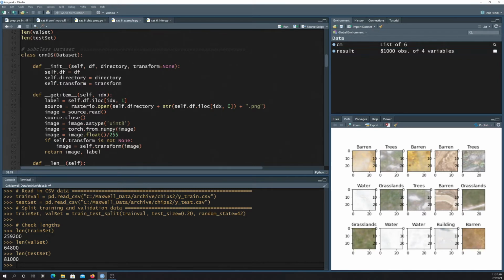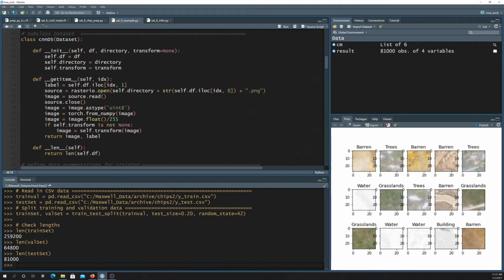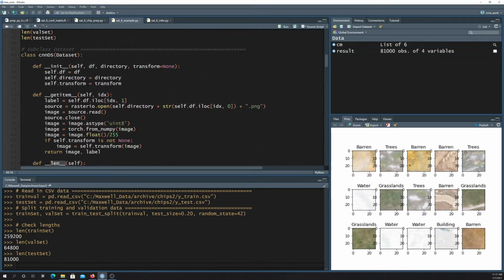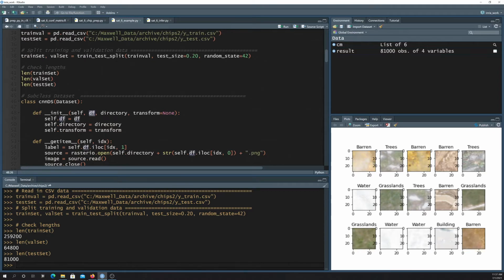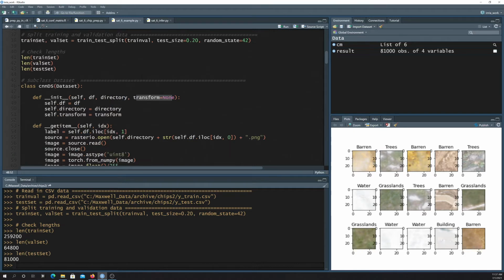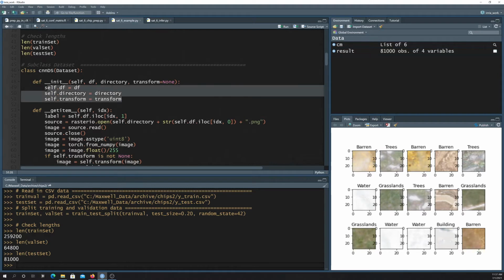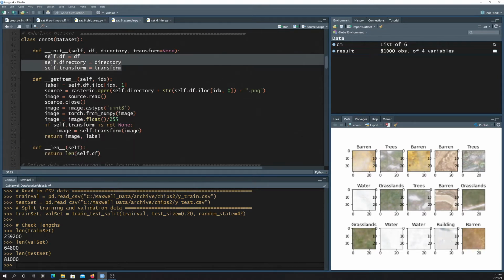Okay, now we're going to subclass the Torch Dataset class to load in our data for this specific task. Again, the dataset classes have to have these 3 functions or methods: the init, the get item, and the length. What we're going to feed it is a data frame, and we're also going to feed it a directory of where the image data are stored, and then potentially some transforms. So here we initiate all those variables in the init, and then get item is where most of the work is done.